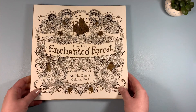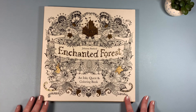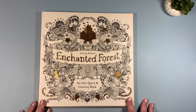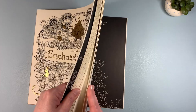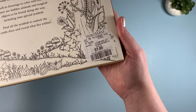Next, I was really happy to find Enchanted Forest. I had a copy of this book from when it first came out, but during our last move I lost a box of books and unfortunately lost all of my coloring books. So I was happy to find this at a discounted price. My coloring skills have improved through the years, so it will be great to start fresh. This one was $7.99.